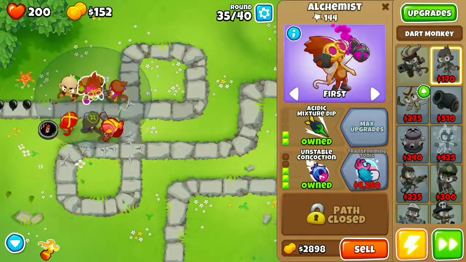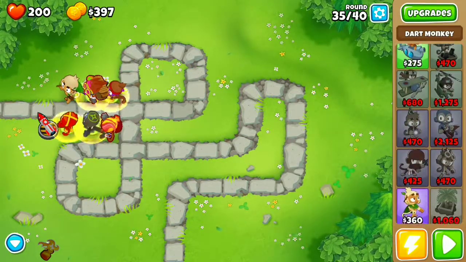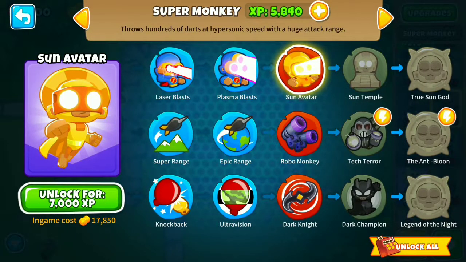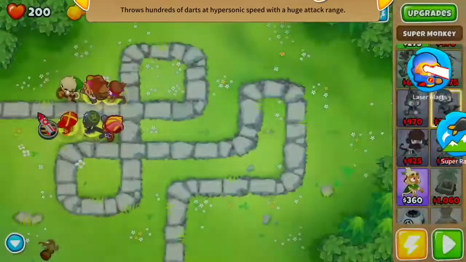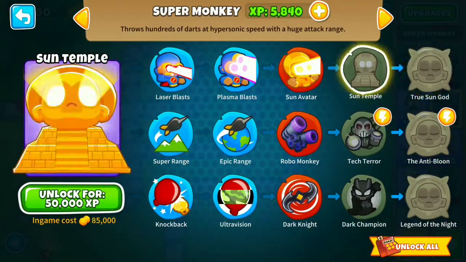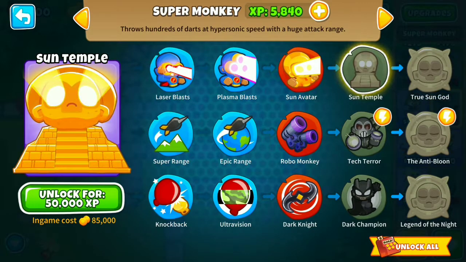Alright, we got unstable concoction. Oh yeah, and then the super monkey, where is it? Super monkey is with the magic ones. I don't have the sun god yet. I should probably try to get that. Or, I mean, the sun avatar. Sun temple, true sun god. There's another one after the sun temple?